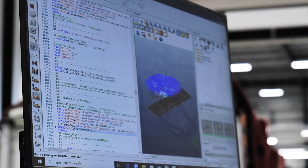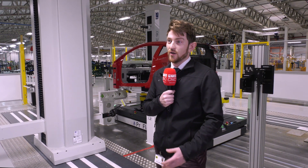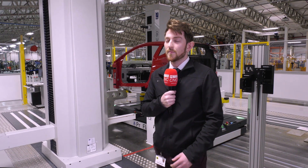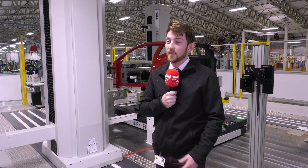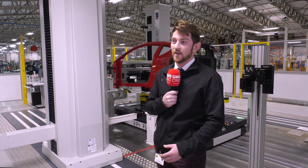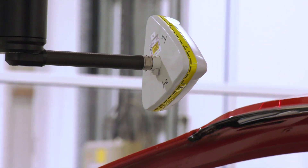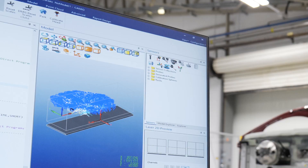Metrology is really important at Lotus — we use the data that we gather here to drive our processes and drive quality back into what we do. The previous process was to measure cars offline in a very manual way. It gave us good control and a good understanding of what we were doing, but it's a time-consuming process. The new system allows us to measure cars in a 20-minute cycle, and every car that we produce will come through this station before it gets anywhere near a customer.